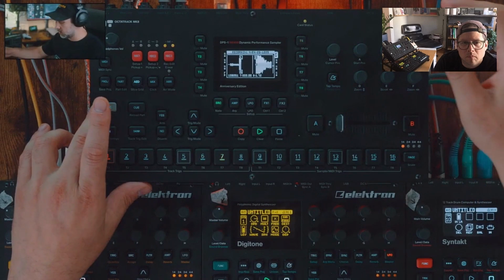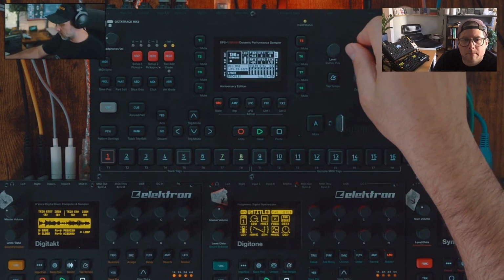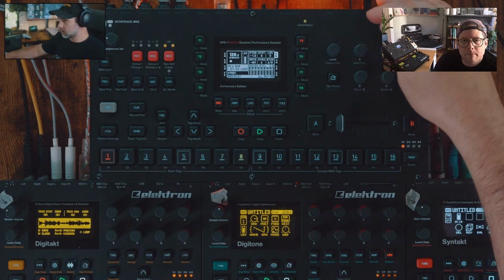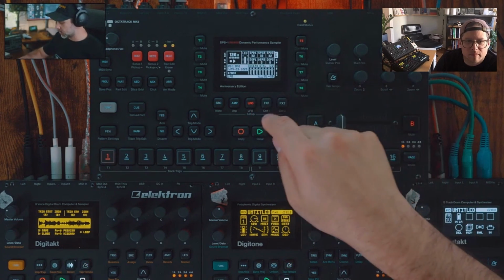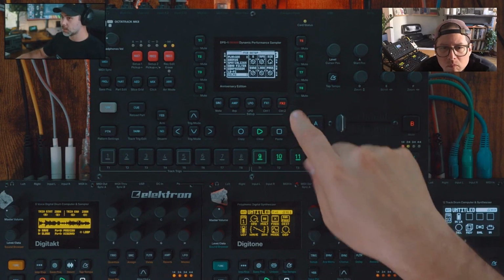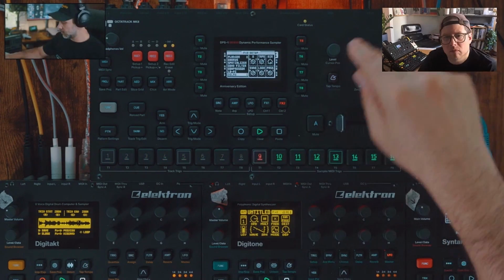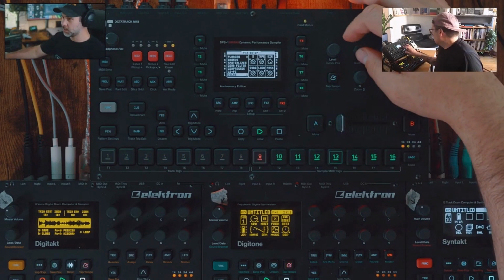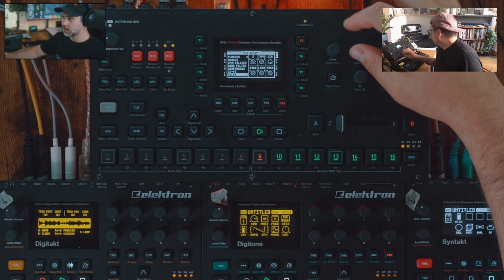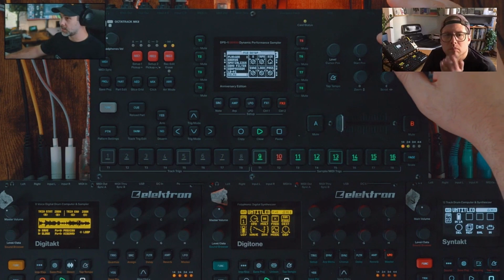A zero crossing, so to get rid of that click. And I can give it some insert effects. So the second effects, effects 2, is always going to have access to the delays and the reverbs. Effects 1 does not. So if I want to give this delay a ping pong delay so that it pans hard left, hard right each time it pings, turn the X on. Right now it's in tape delay mode.